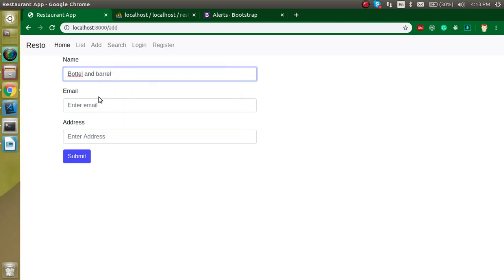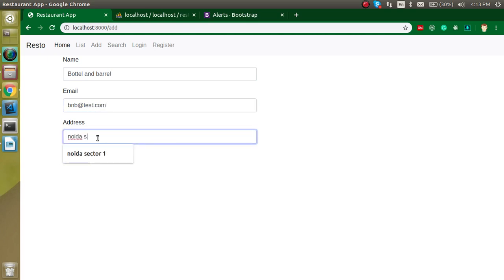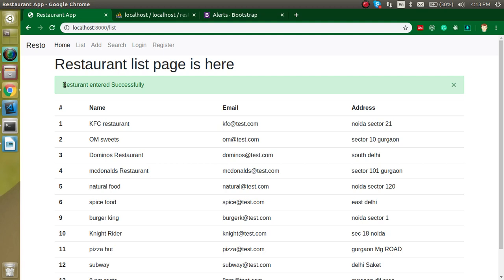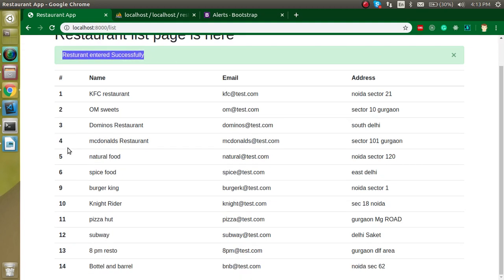Yeah, barrel is like this. So let's say bnb@test.com, and the address can be like Noida sector 62, and let's make an entry. Now you can see that we got a message here, restaurant entered successfully, and we have a complete list also.